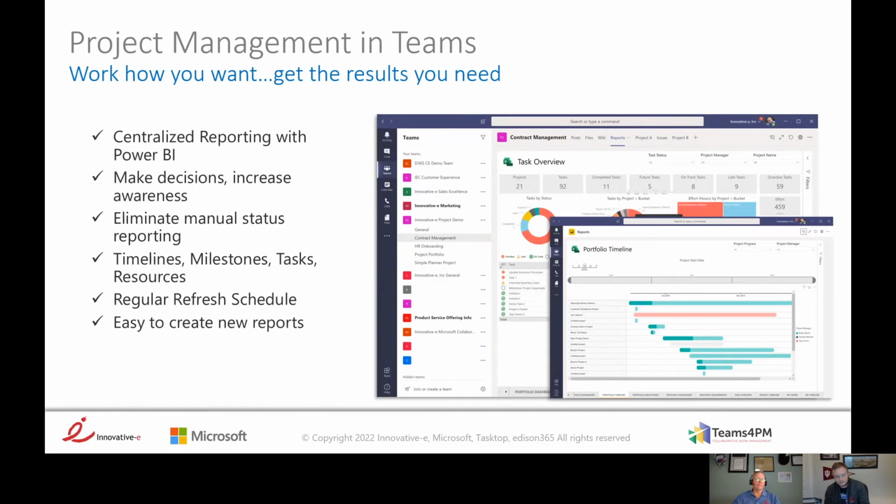Very cool. And of course, we've got to have reporting. So we use Power BI because we're using the Power Platform within Teams, and Power BI is a great tool that is very flexible and can see into the project and work management data that's going on in your organization. And it can display that within another tab in your project channel. So you can have your portfolio level reporting or your individual project status report. And that data is coming from the project schedule to produce that. So you're not aggregating that data and spending time manually creating it. It has a regular refresh schedule, so you always know the latest and greatest data in your organization, and it's coming directly from the project plans themselves.